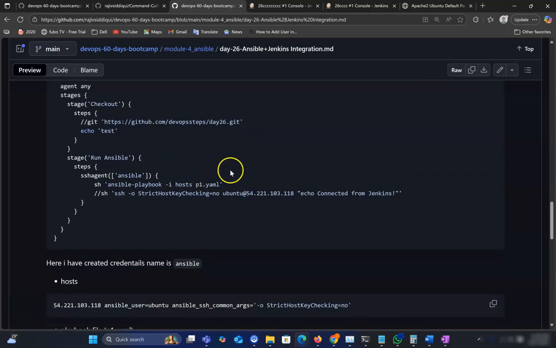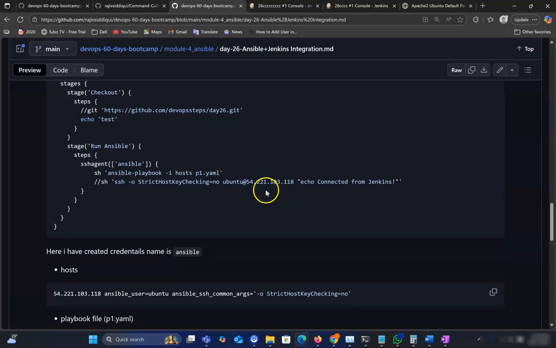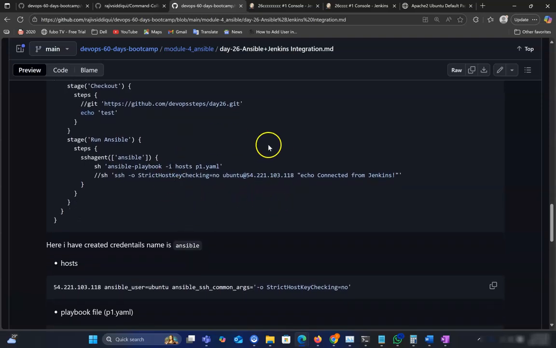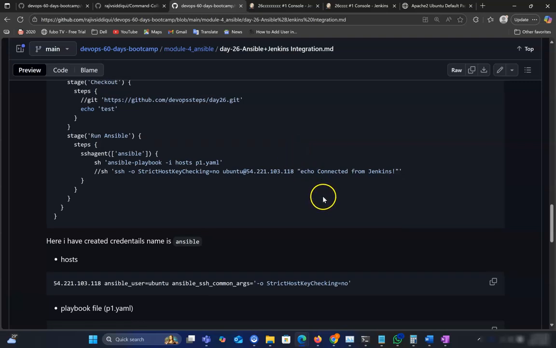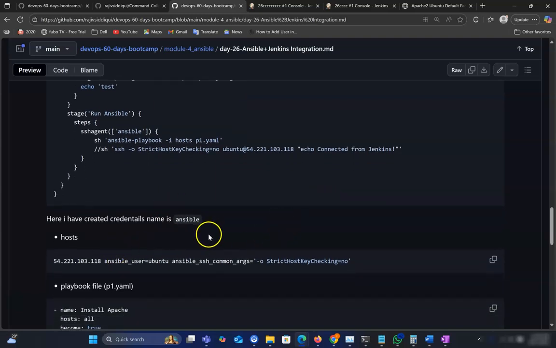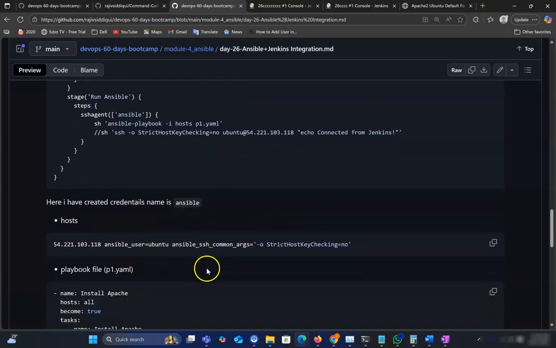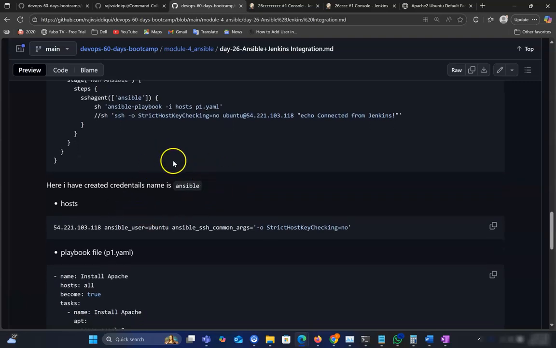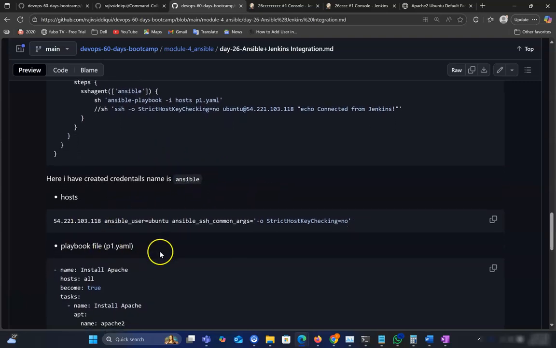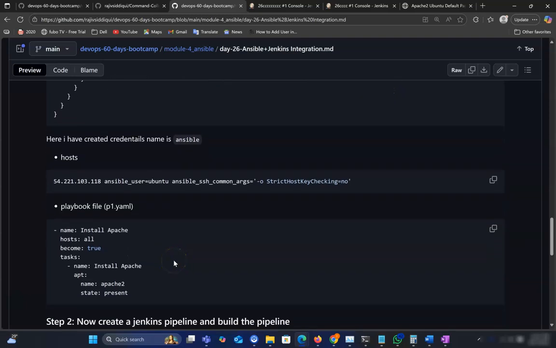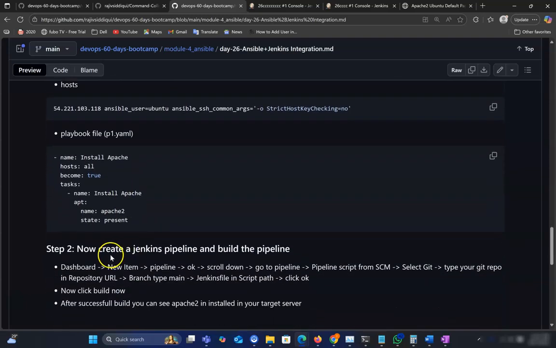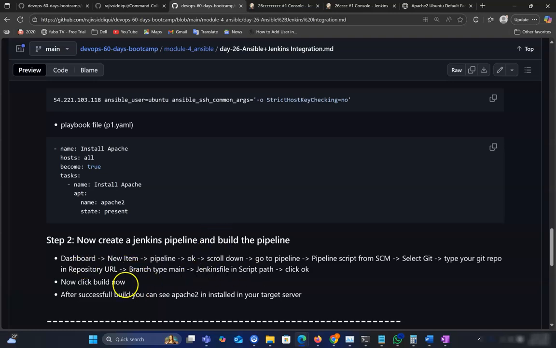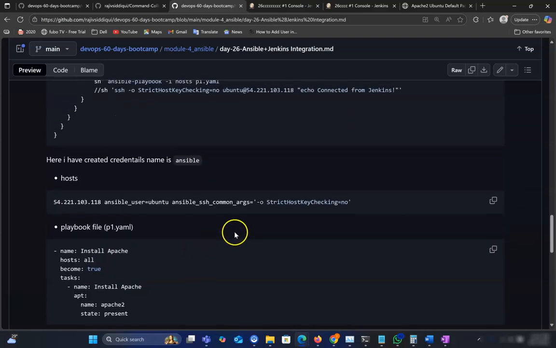I prefer to show you both ways, and when you're doing a project, you will decide which way to go. So you have to know both ways. That's why I try to show you both, and try to show you the easiest way to access Ansible from Jenkins. What command I use, what hosts file I use, what plugins I use, everything I will put here. So you just go to the documentation and you can get all the steps from there, all the steps and how to create every pipeline.